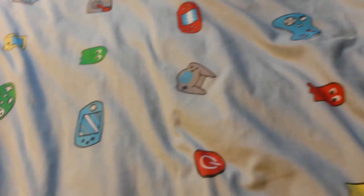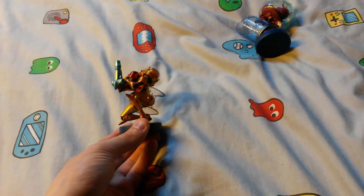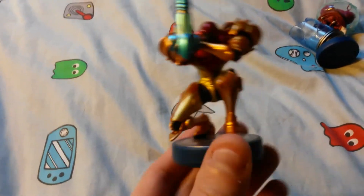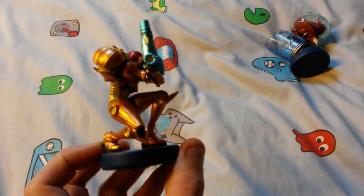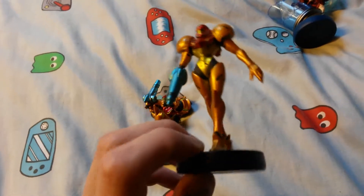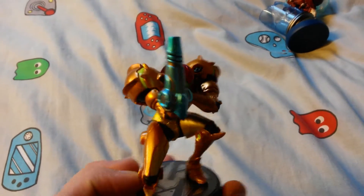And I do like this amiibo. So now onto the Samus Returns amiibos. I got these on the 15th. I was going to show them in a video where I will show off all my amiibos — that will come in the somewhat near future — but for now I'll just show off my Metroid ones. I like this one as well. This is the crouching sort of action pose Samus amiibo. It's more bulky than the other Samus. This one's based off Other M, as well as this one which is also loosely based off Other M. And this one appears to be more based off Samus' classic design.